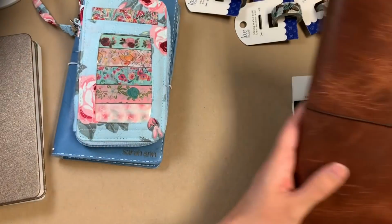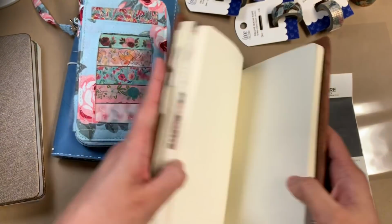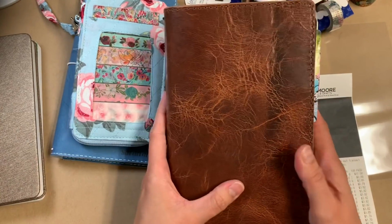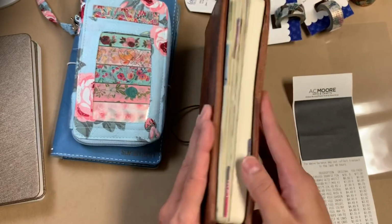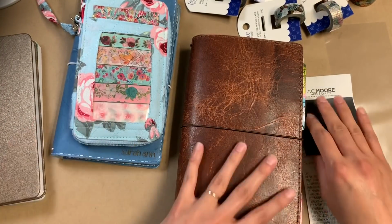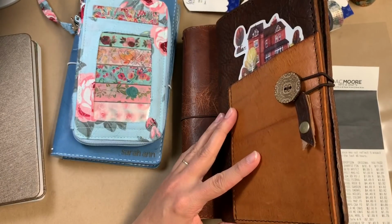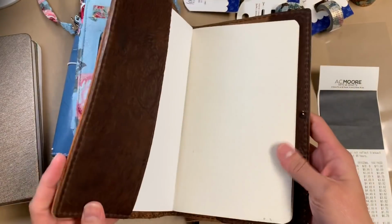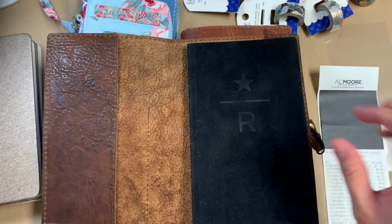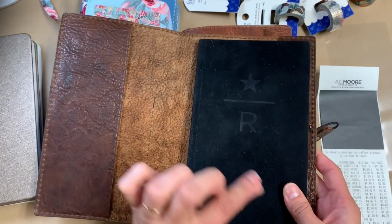So if I can get through my current, this is my Moleskine expanded notebook in the dot grid with the soft cover. And I do have this back in my Chic Sparrow Maverick wide. That is because this outgrew my Look How, unfortunately, but not unfortunately, because I love my Maverick. So what I have done is I've set this up, and I didn't show this notebook in my collab with Robin, but I should have, because this is that Starbucks roastery wide size notebook that my brother bought for me and sent me in a sweet little care package. But this fits beautifully in here.